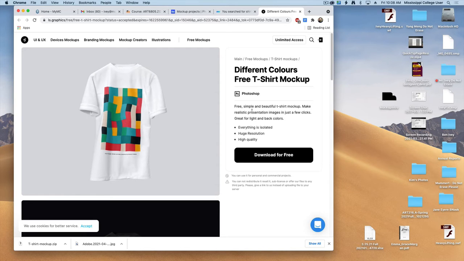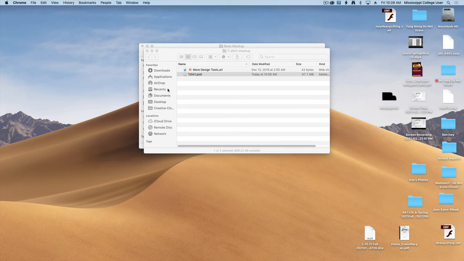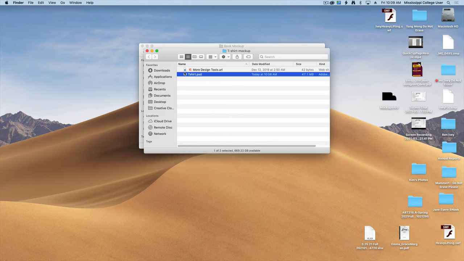To get started, let's have a look at a Photoshop mock-up, what it is and how you can use it. Let's say that you've designed this t-shirt and you want to be able to show your client what the design for a t-shirt would look like before it's actually screen printed on here. So I found this one for free and I've downloaded it. I want to be able to use this to put my own design into the t-shirt. When I downloaded it, it comes with a Photoshop document, and here it is.